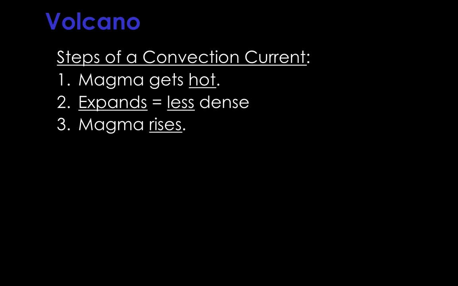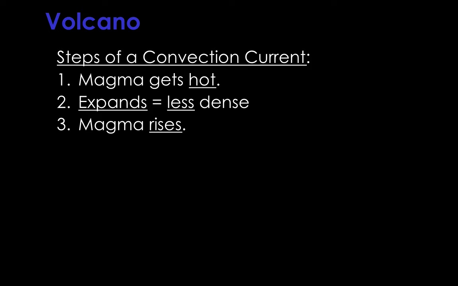So first, what's going to happen is the magma is going to get hot, and it gets hot because down at the core of the earth, it's hotter. And so if it's not already really liquidy, it's going to get really liquidy when it's down there. And as a result, when something heats up, it adds energy to the particles and causes it to expand. And when it expands and those particles are further apart, they become less dense. So something that is less dense than everything else around it is going to start to rise to the top. So the magma is going to rise.